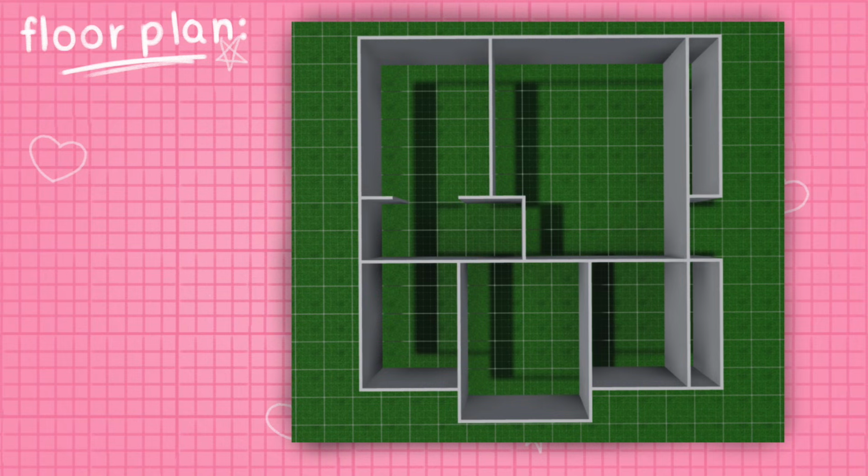So this time I really tried to make it make sense and use a realistic layout and make it a bit more detailed, whilst also sticking closely to the original layout. So it was me just improving the original build, and this is what I got. I did go over the 10x10 a little bit, but we just won't tell anyone. So just like my original build, there is a little entrance hall area, then the main living area is here, and then we have a little kitchen, which this time is more closed off, and a lot of the rooms are going to be connected by archway doors.